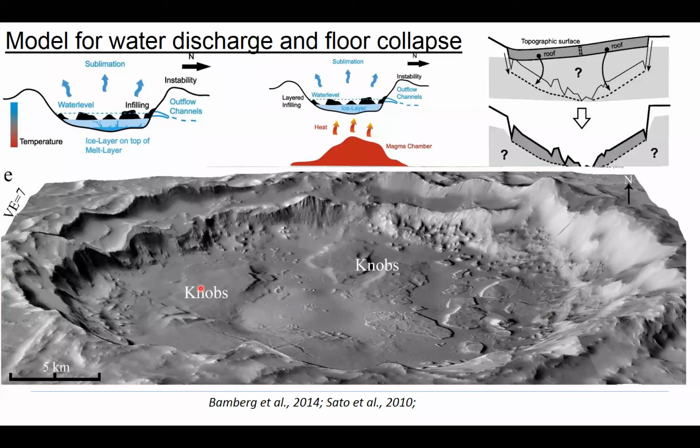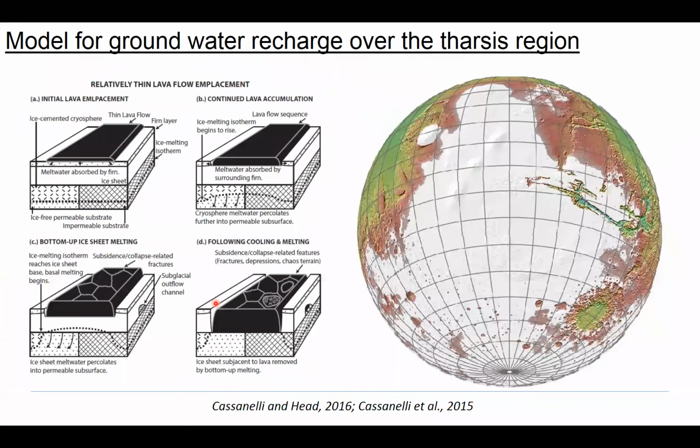Now the question is how the water percolated into the surface and how it came out. How it came out is probably due to this impact and this post-impact event. But how was the water earlier present in the subsurface? Cassidy et al. have given evidence or a hypothesis for the late Noachian icy highlands on Mars.